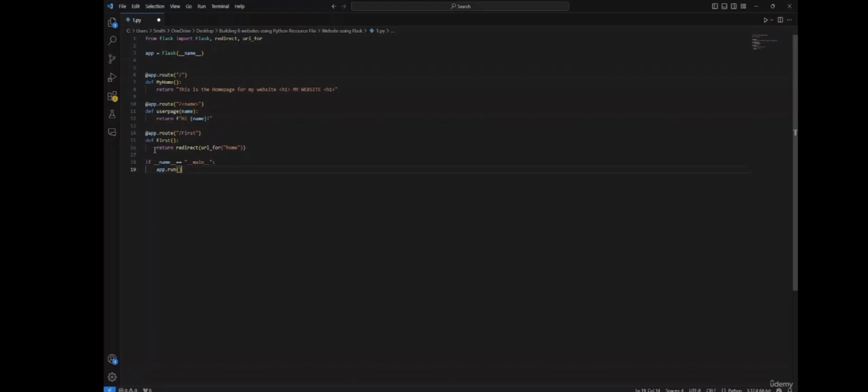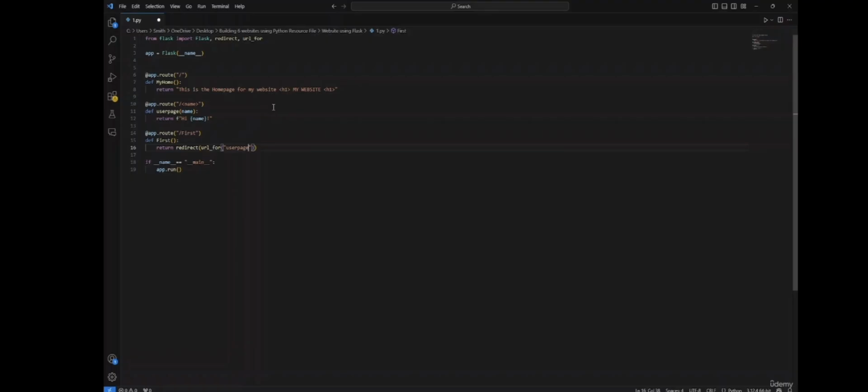Let's say you want to see this particular page, which is slash first, and you want to view the user page, and in the return option you also want to see some other name. How will you be able to do that? In the last class, we learned that if I return redirect url_for and then put the name, it will return the same thing. But if I just type user page over here, it won't basically matter. It will just show that particular page.